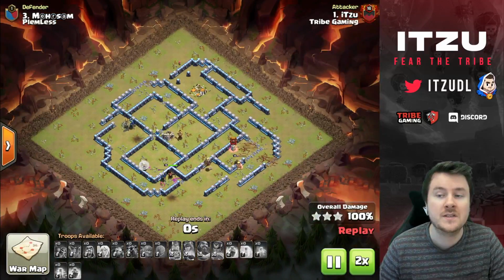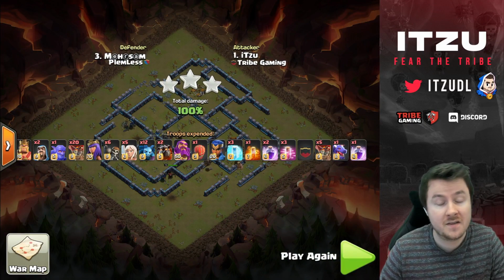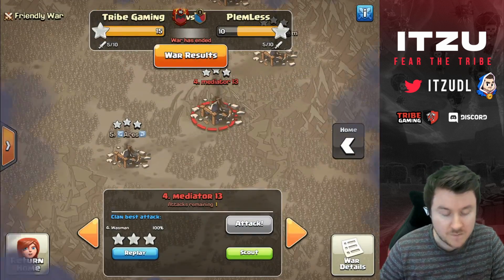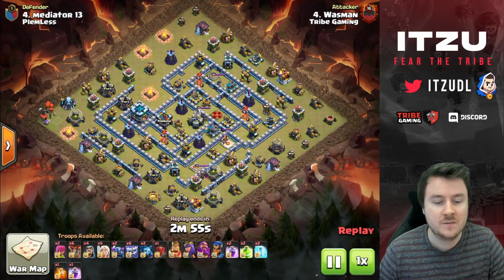But in the end, the last lava pup is going to the upper gold storage, and this means this is going to be a 3-star. Lucky for us, but I mean, a 3-star is a 3-star, right? So this is how we do it. Next attack is going to be from Warsman, so this one is going to be a Yeti Smash.